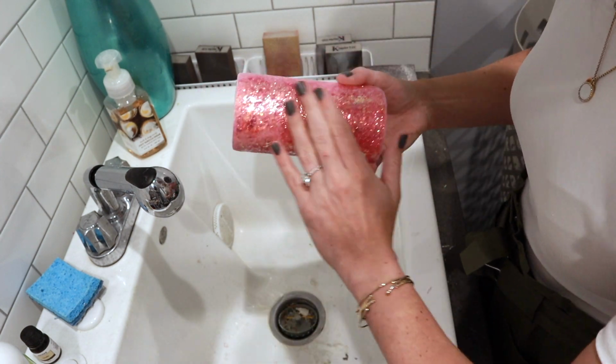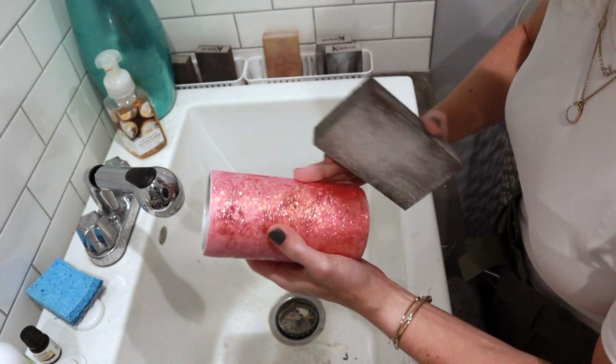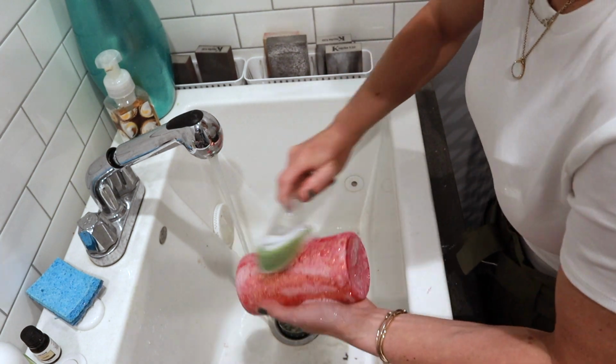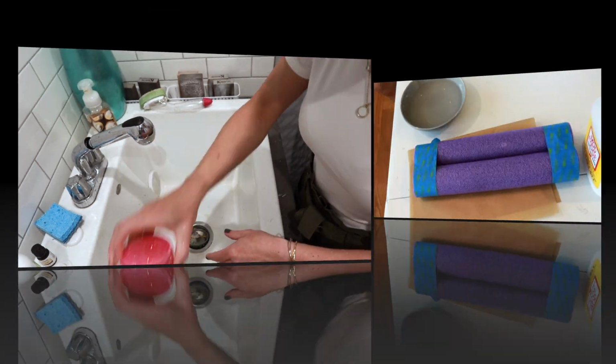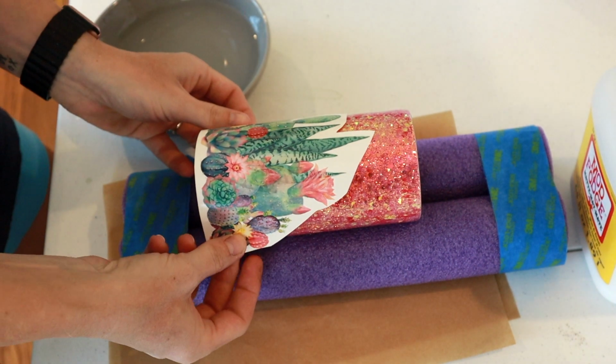I will continue to work my way around the cup, focusing on the bottom portion as well, again, where it can be really tricky to get smooth, and then slowly running my fingers down the sides to make sure that there are no bumps or sharp pieces, especially since we're going to be applying a water slide. Give it a good wash, dry it off, and we are ready for the next step.